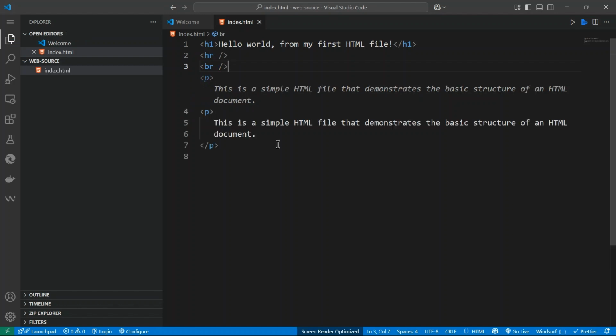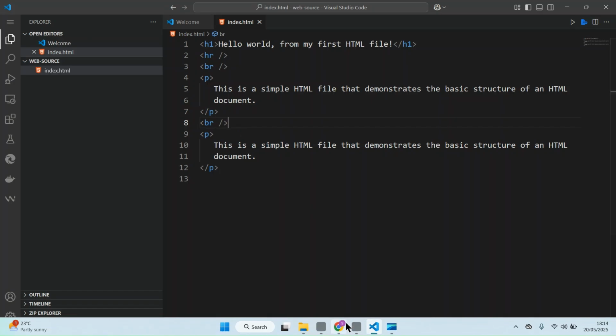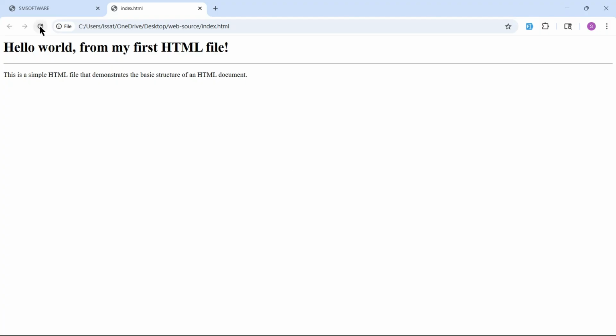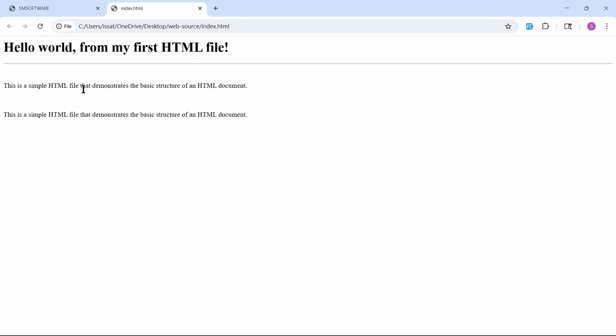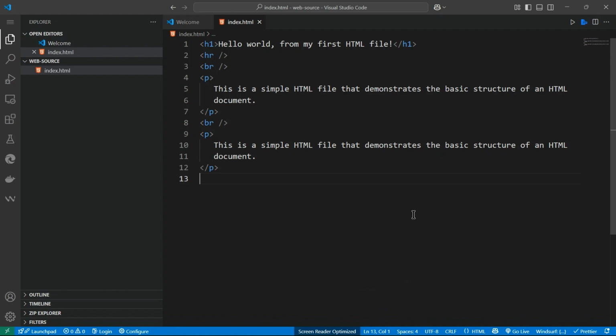So I can save this and take this break again and put it here. If I save that, go back to the browser, and reload, you can see that now we have much more space here. So this is it for understanding the browser, opening your first HTML file in the browser. This is how it works.